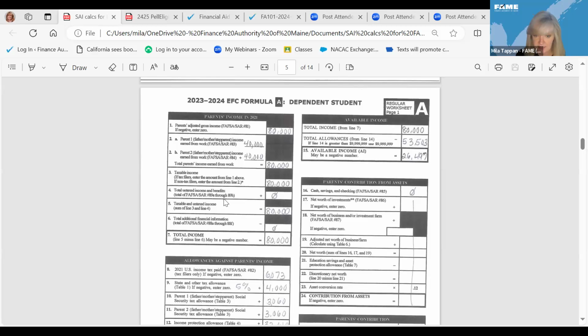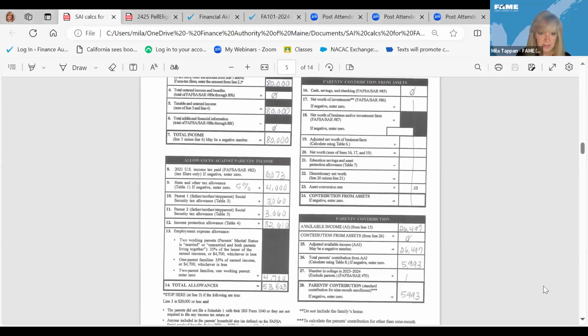The reason that they did it, to my understanding, is they basically wanted the formula to be simple and they wanted to use information that was already available from the IRS. They did not want to have to ask people about all sorts of other types of income. So basically they said, we're just going to take what's on the tax return. So that's why that untaxed income, which would only show up on a W-2, is not being required in the new formula anymore. So same sort of thing.